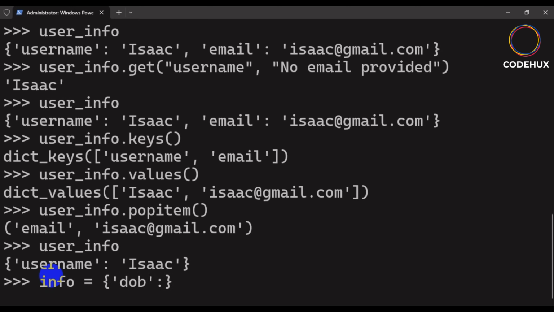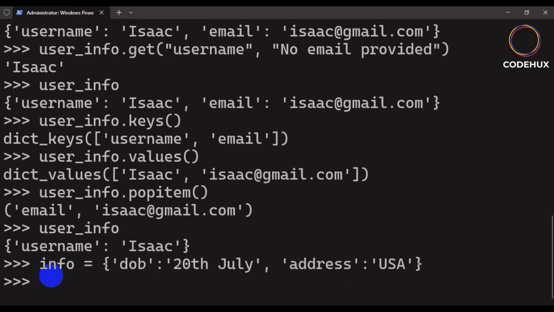So date of birth can be, let me say, 20th July. Then we can say address, let's see, USA, and press enter. So this info now is a new dictionary on its own, right? But you want to use it to update user_info.